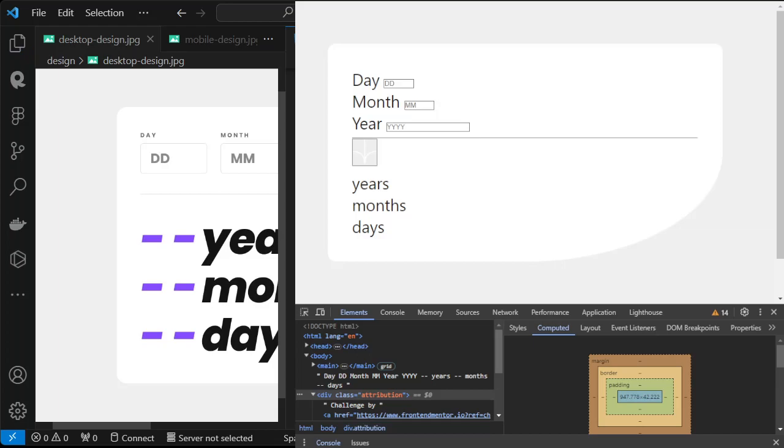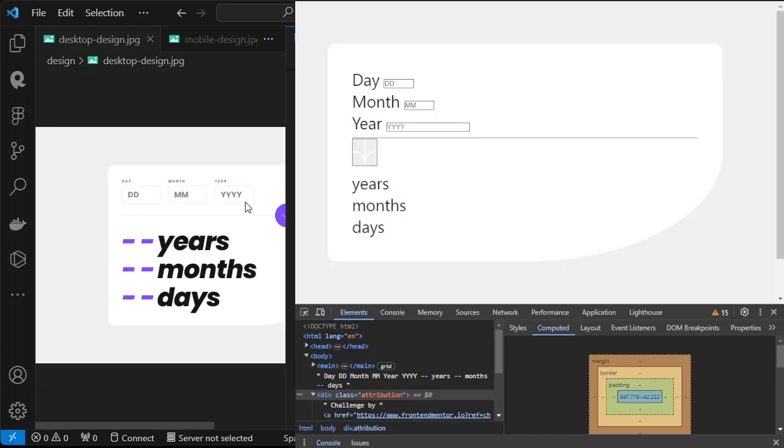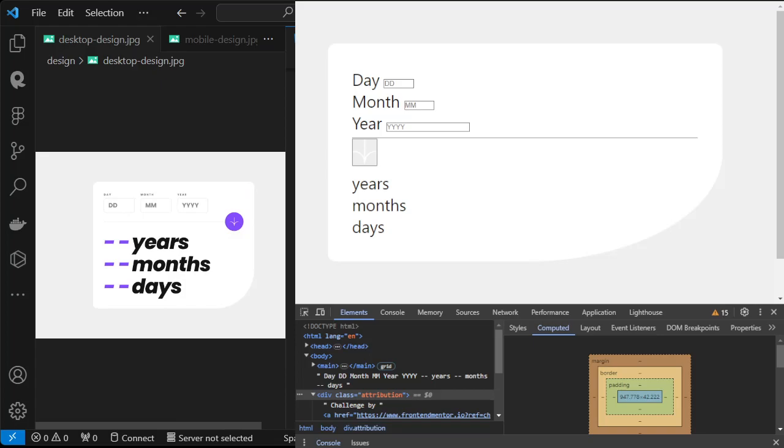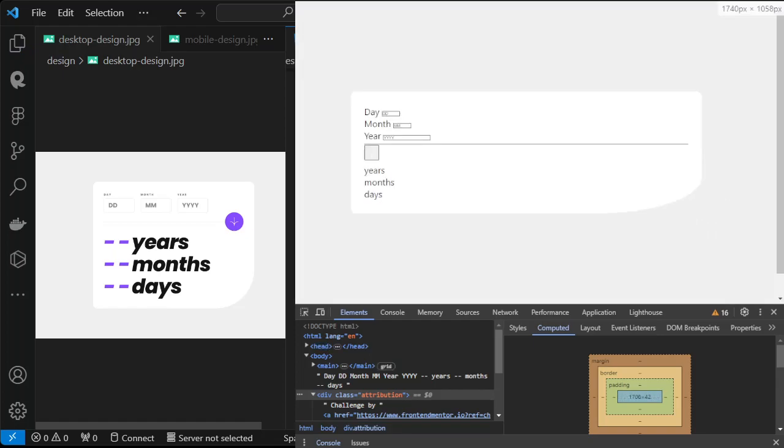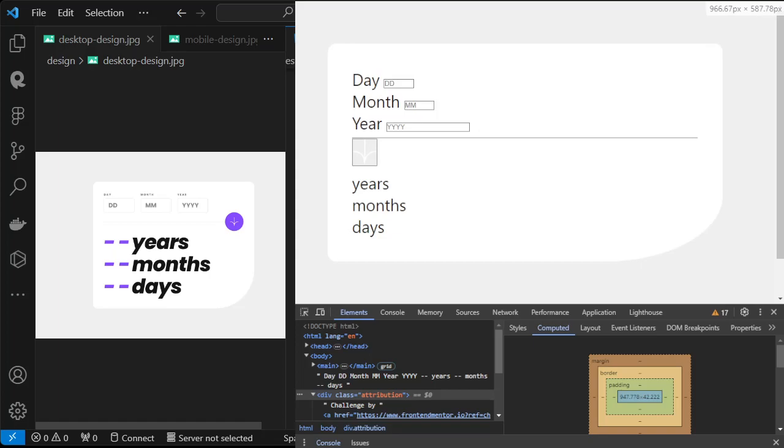Okay. This one probably 35. Oh, 30. Okay, I think it's got to do with the height. Yeah, it's definitely got to do with the height.